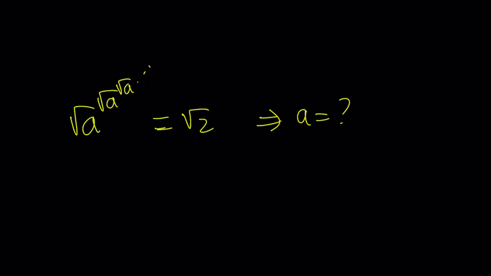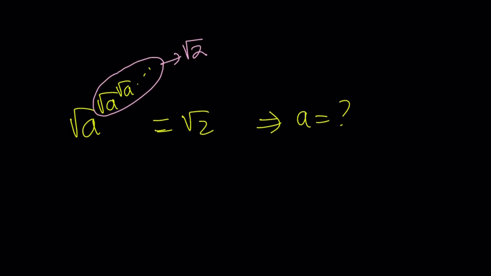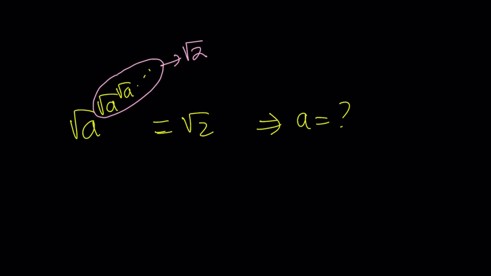The whole thing on the left hand side is equal to square root of 2, but since it repeats itself over and over, I can safely say that this is the same thing as the original expression — if you rewrite it, that should equal square root of 2 as well. So that's the critical part about solving these equations if the expression on the left hand side converges. Let's go ahead and replace that infinite expression with square root of 2 and see what happens.